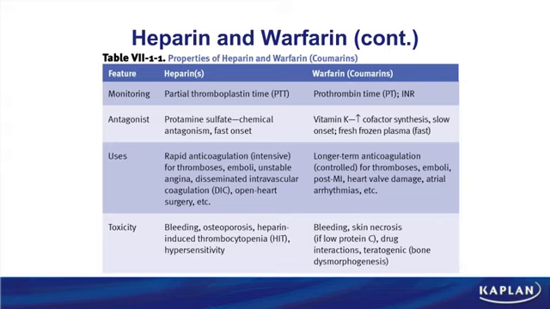When it comes to monitoring these drugs, for warfarin we like to monitor the prothrombin time, or the INR. But for heparin, it's the partial thromboplastin time, the PTT. Clinically, we have decided that these are the best monitoring parameters for each of these drugs. Both drugs have their own antidote. For warfarin, it's vitamin K. Vitamin K will help you to increase the synthesis of those vitamin K-dependent clotting factors.